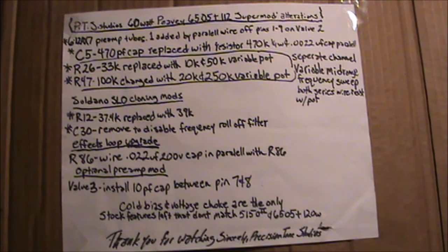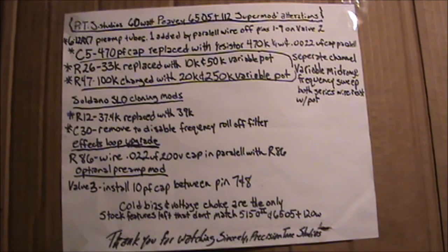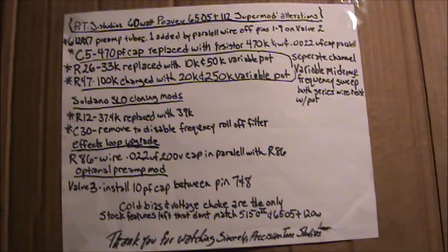So, an overview of the mods that we've done to this 60-watt 5150, 6505 Plus 112 Supermod alterations. 6 12AX7 preamp tubes: one is added by parallel wire off pins 1 through 9 on valve 2. C5 capacitor, 470 picofarad, replaced with a 470K resistor, 1/4 watt at least, and a 0.0022 microfarad cap in parallel.